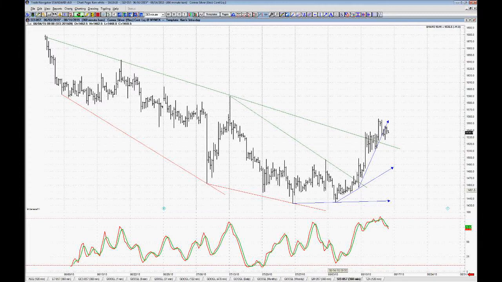And then we get a lift. And then we come down and we attach that low with the next low. And now we're getting a steeper higher lows line. And then we keep doing that until we start to see an even steeper higher lows line. And pretty soon, not only are we getting higher lows, we're getting higher highs on the reversal. And so this divergence in sentiment and price is what puts us on yellow alert.